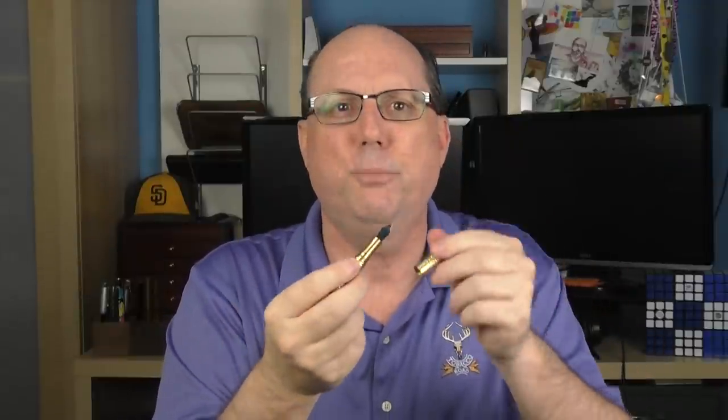The cap unscrews. There is an O-ring in the cap, which you can sense on the last half turn or so when capping and uncapping this pen. The O-ring creates a seal so that if ink should ever seep inside the cap, it won't leak outside the pen. And it helps seal the nib from outside air, which would evaporate your ink.